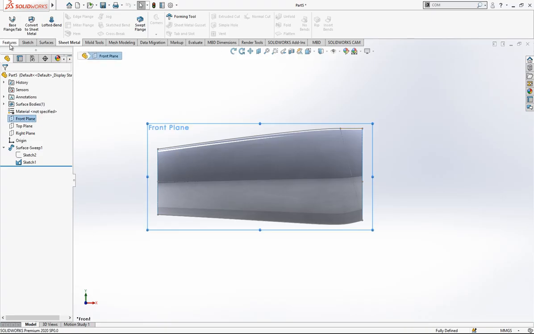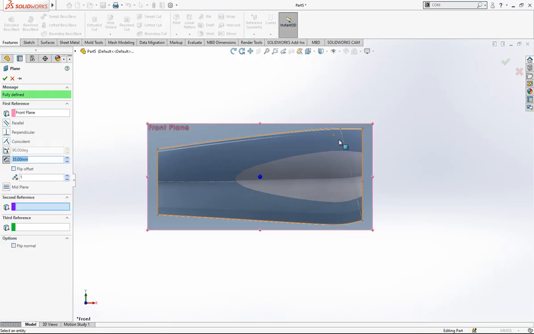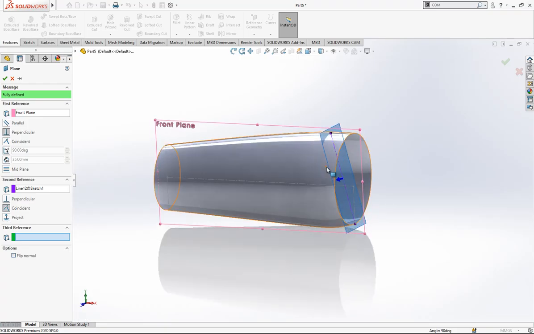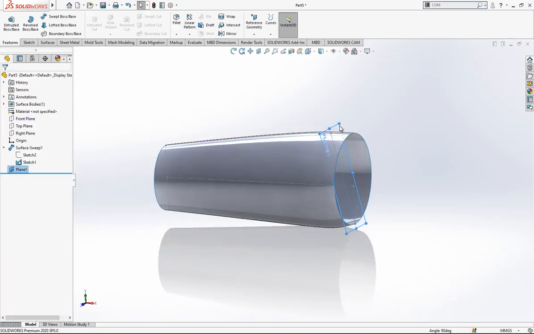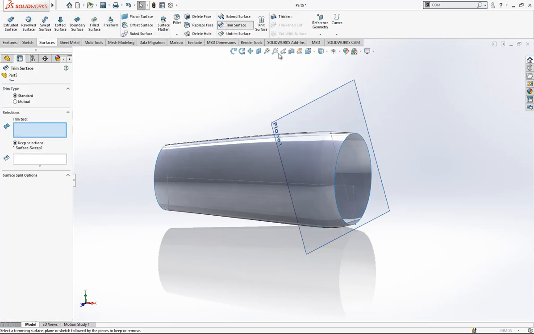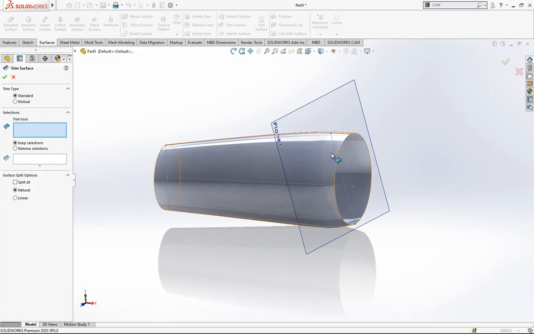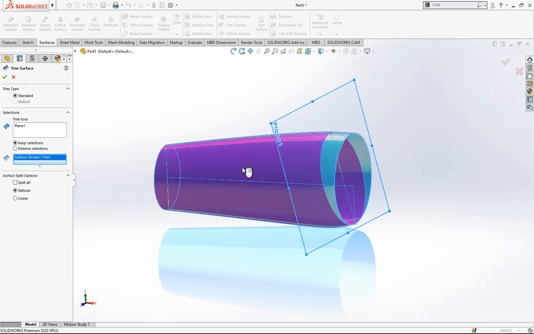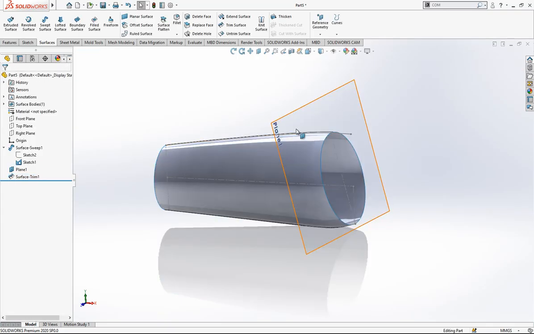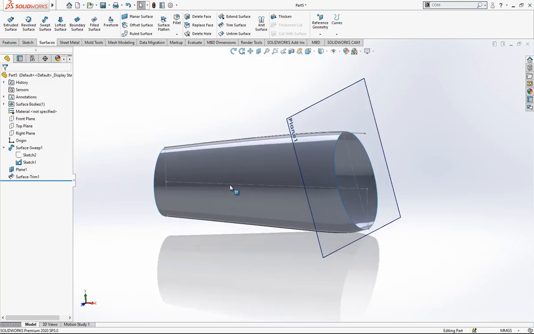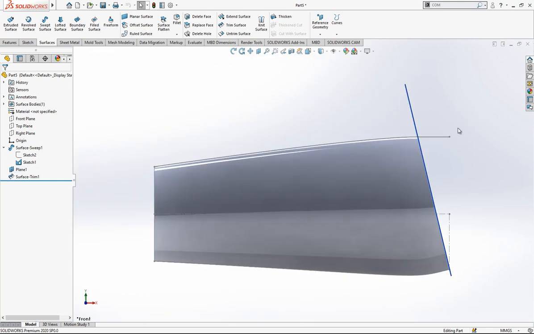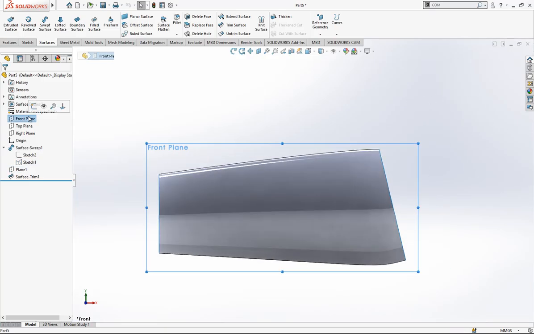And then we click front plane and we pick this line, and then we have there a plane. We are going to say trim tool is this. Keep selections will keep for me this area, the rest will be gone. Let that plane stay there, or if it's bothering we can hide it, that's also good.